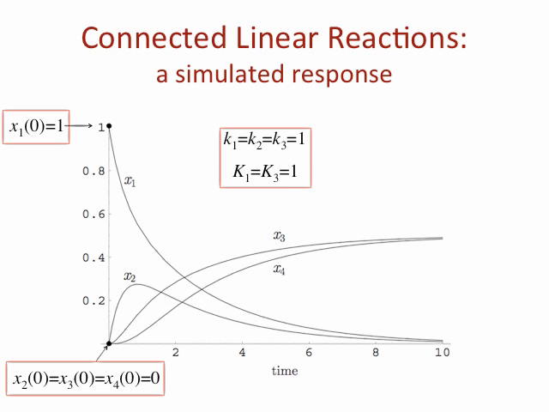You see that in the beginning, x1 is converted to x2 and x2 builds up. Almost as soon as x2 starts building up, x2 starts being converted to x3, that then in turn equilibrates with x4. All of these reactions are happening on the same time scale. So this is the most complicated dynamic response that I can get from these 3 reactions. They're all proceeding on the same time scale and all dynamically interacting.